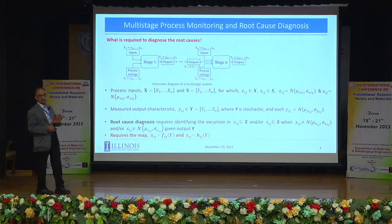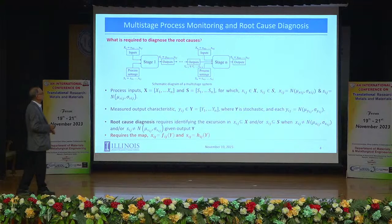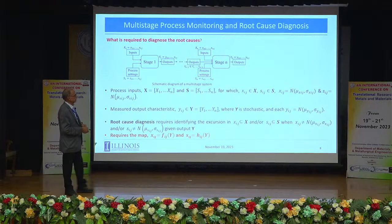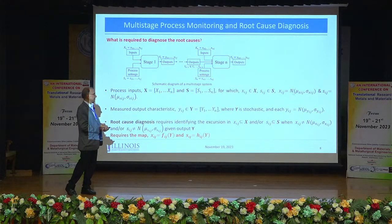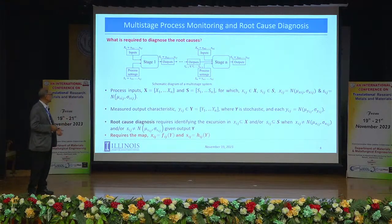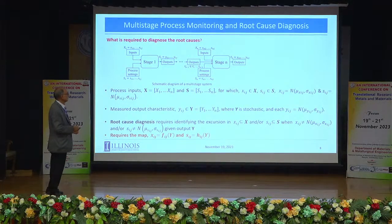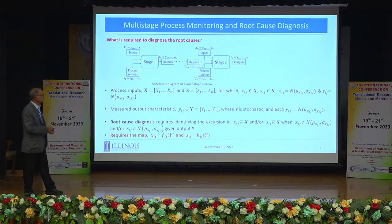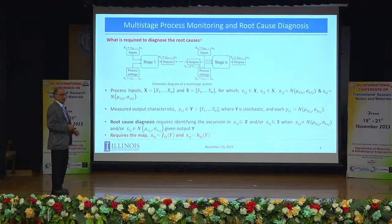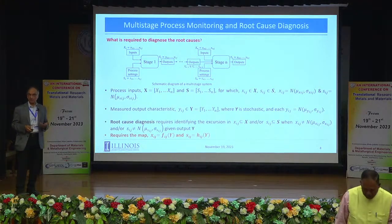In a normal system, if everything is behaving right and the product is of acceptable quality, then we say that these inputs follow a certain distribution. In this simplistic case, we assume a normal distribution with a certain mean and a certain sigma. The same thing applies here. Our thinking is that if the process is behaving normally, the Y, which is the output of the process, will also be normal, if everything is correct. As I said earlier, Y is what we are monitoring all the time for product quality.